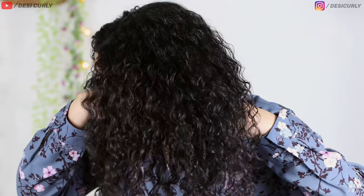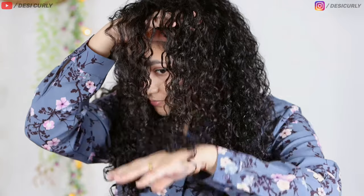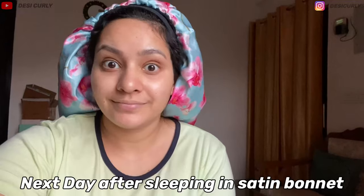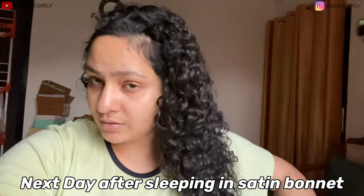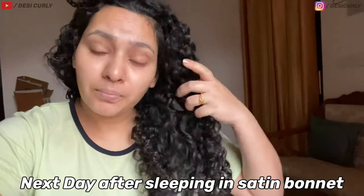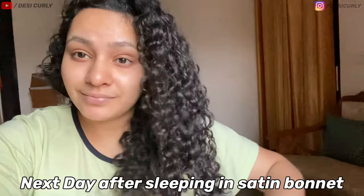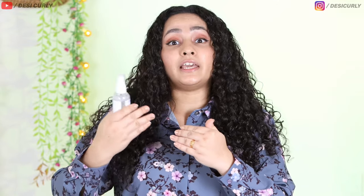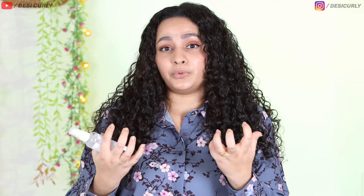While I was drying my hair, Aditya was also getting ready and he wanted to set his hair — it was looking very dry and rough. We had to go out for dinner in a few minutes, so I was like, let's try this product on his hair as well. I sprayed some 3 to 4 pumps and his hair started to look very moisturized and very alive in just a few minutes. He was also like, 'ab thode se achche lag rahe hai finally.' So I think this product is a kind of product that helps you delay your wash day, refresh your curls, and bring some life into them.